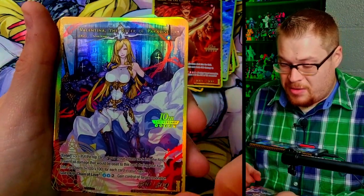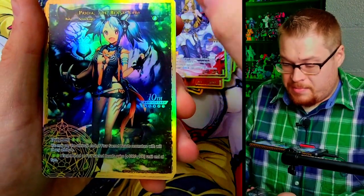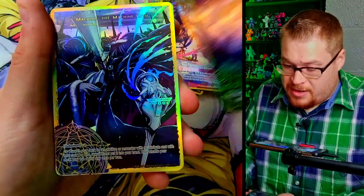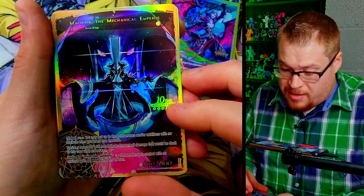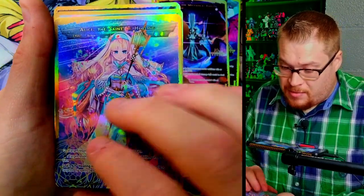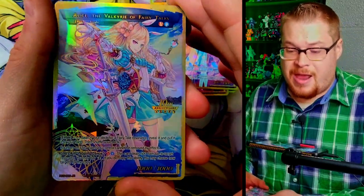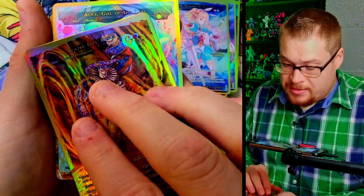Melgus — not a huge fan, he could look better. Charmed by the Demon Sword — classic. Valentina, Princess of Love. Valentina, Ruler of Paradise. Twilight Wanderer. Parisia Beast Lady and Parisia Commanding the Sacred Beast — love that. Rezard Undead and Rezard Desecration Vampire — fantastic. Machinima and Mechanical Emperor — I don't have that one actually. Alice Through the Looking Glass and Girl in the Looking Glass. Saint of Healing — beautiful. Valkyrie of Fairy Tales — banger!